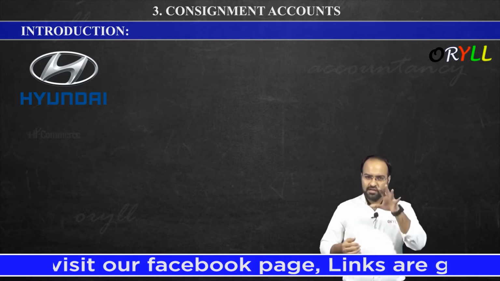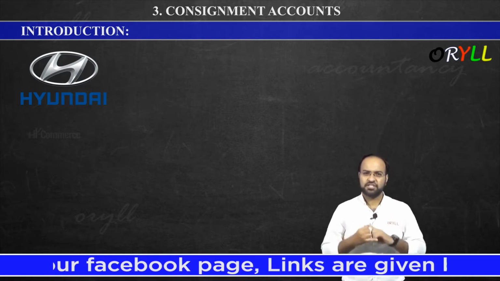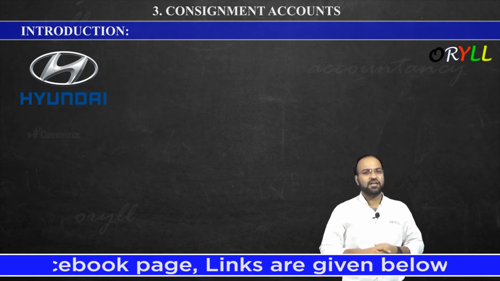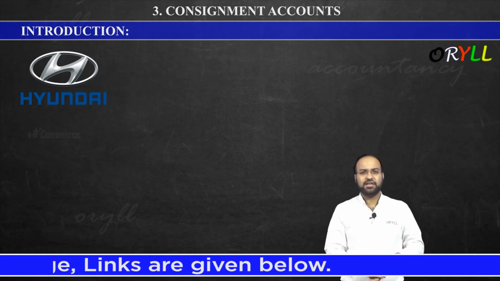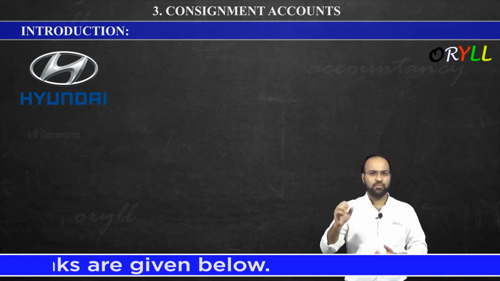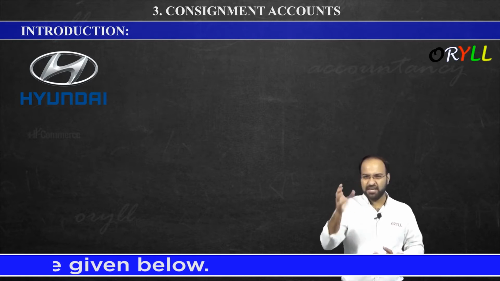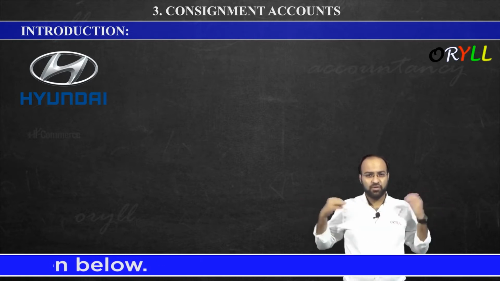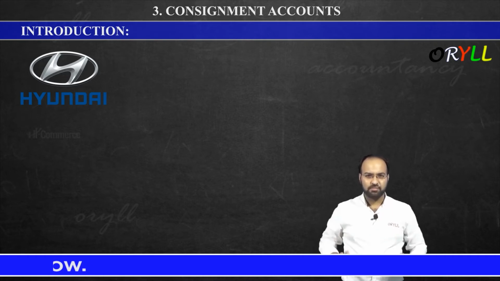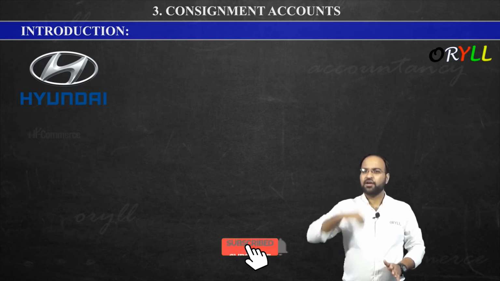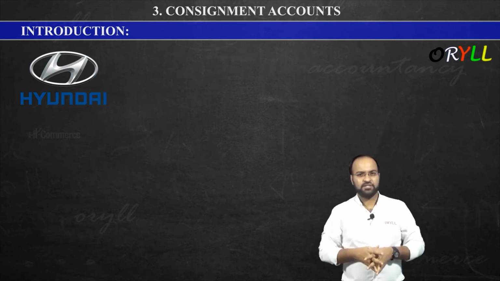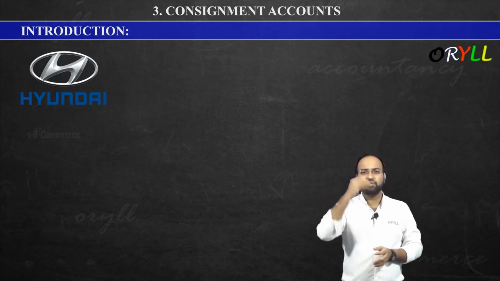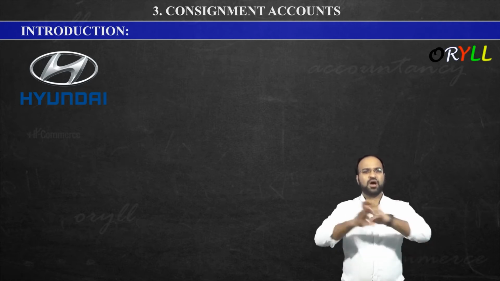So hence what this Hyundai company is doing, they are saying, I'll not start any branch for selling the goods. I'll appoint certain agents. I'll go to them and I will say, boss, I'll give license to sell my car. Got it? Everything will be yours, only the car will be mine. You have to purchase the building, you have to register a company other than the Hyundai, some other company for selling my cars. You start the branch, you purchase a building, you employ the employees, and you have to manage everything here.